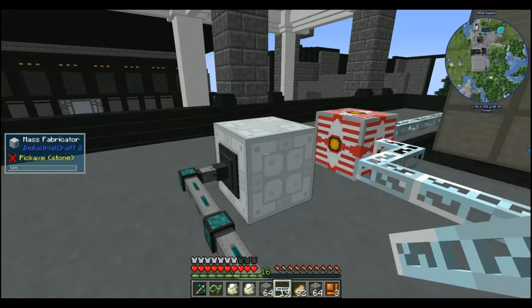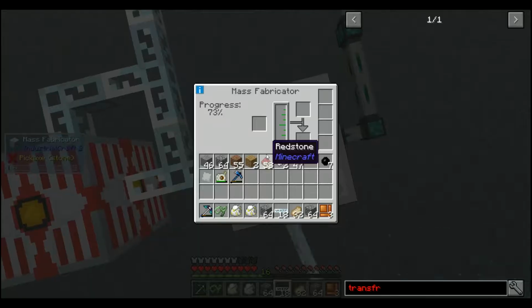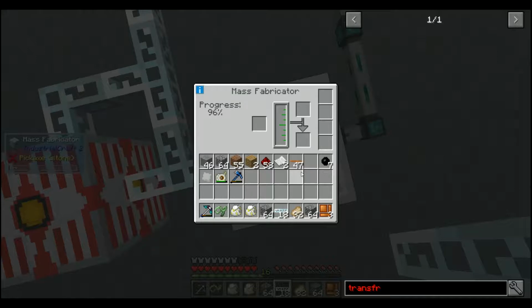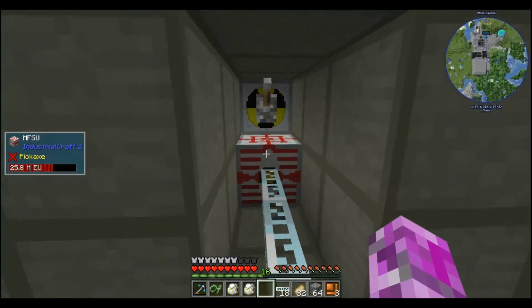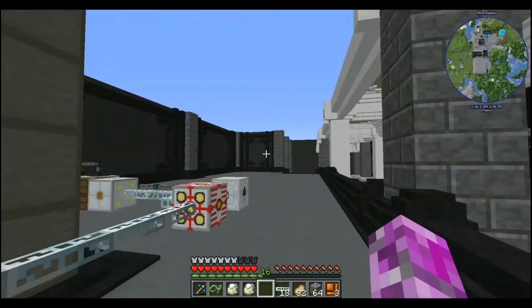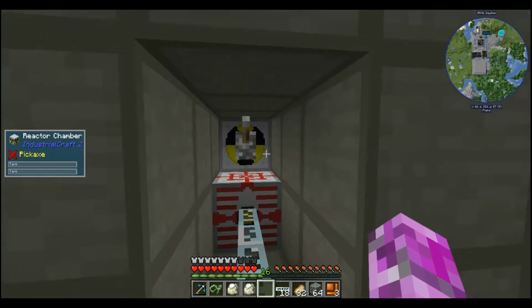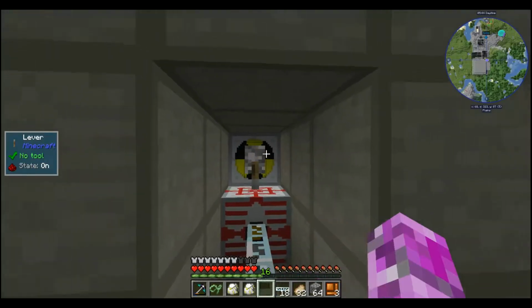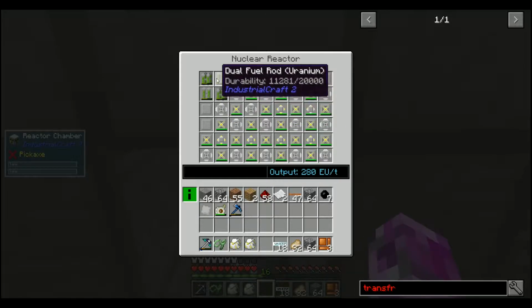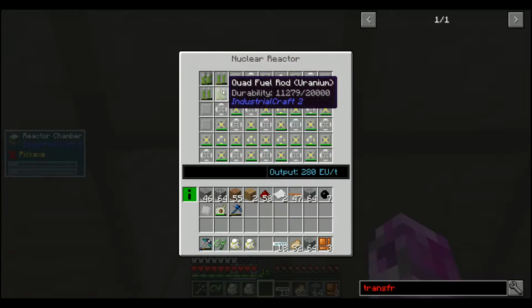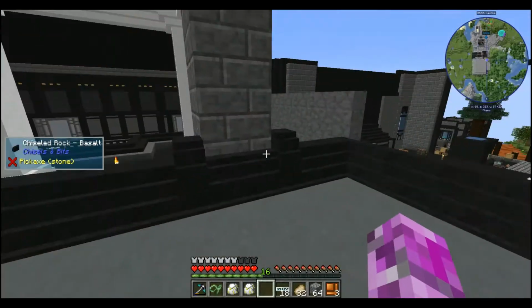Amplifier, 10,000. That's pretty cool. I like 10,000s. And boy, that uses that fast. Holy crapsters. But I guess that's fine. We could boost this up a little bit more. Basically, the only thing that's using the power from this nuclear reactor is the UU matter production. So, that's not the end of the world. And this thing lasts pretty long. It's not even halfway depleted yet, and we have plenty of uranium.